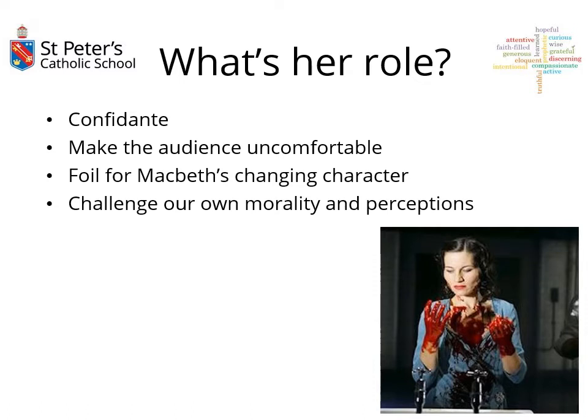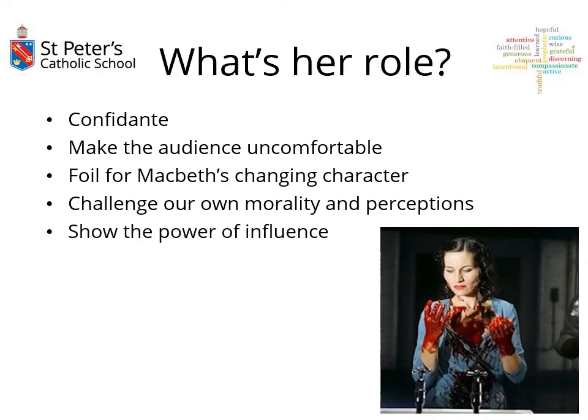Another one of her roles is to challenge our own morality and perceptions. She looks like the innocent flower, but is the serpent under it. So we're forced to consider the way that we get this false face that's hiding what the false heart does know. That scene where she greets Duncan when we've just seen her plotting his death is really disorientating for the audience and not easily dismissed, because we see that she can manipulate everyone around her, and therefore to an extent we're manipulated by her too.